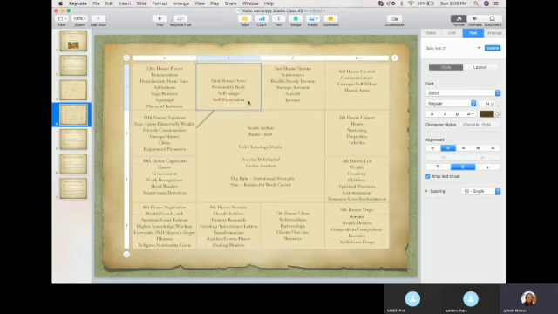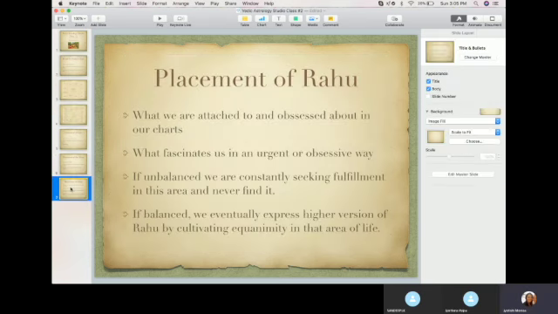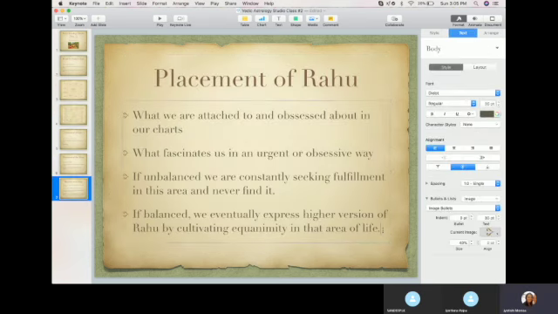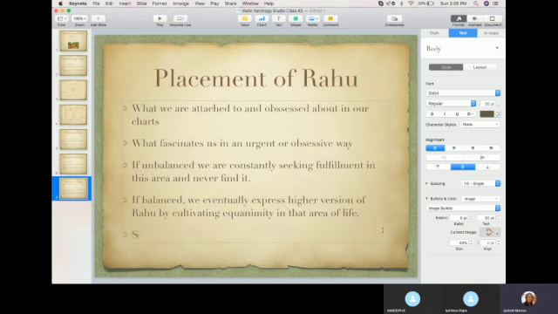Now, that's only an example. Fame is only an example, but it plays out in different ways. It's tricky because it's a shadow graha. It's a chaya graha. Chaya means shadow. So Rahu shows us the shadows in our chart, our blind side. Everybody has a blind spot. Rahu is our blind spot.